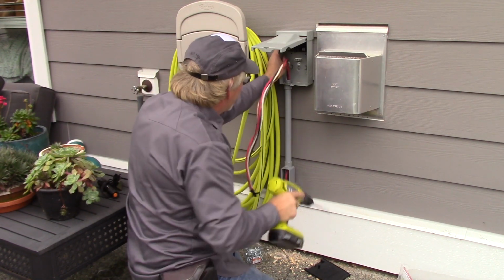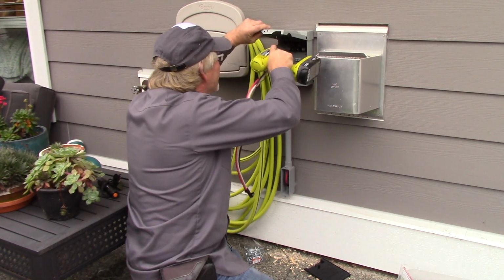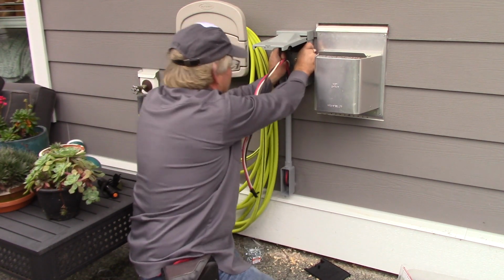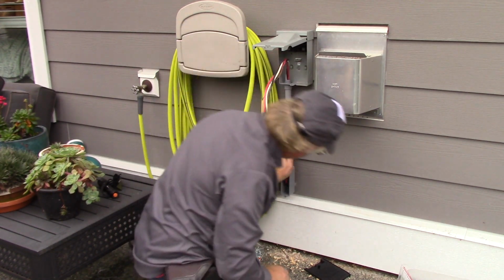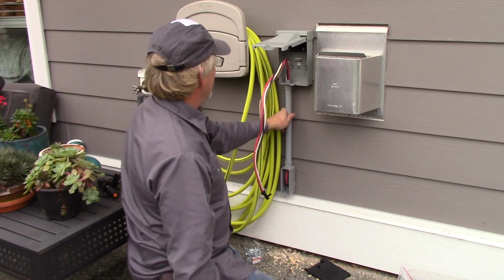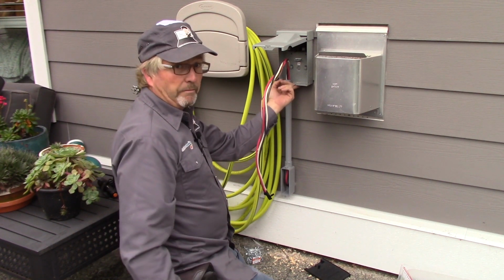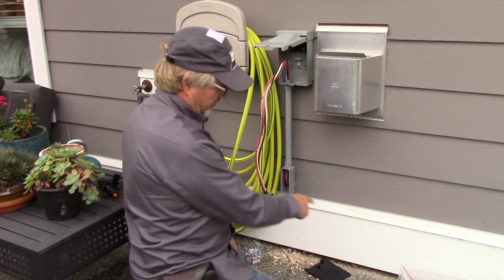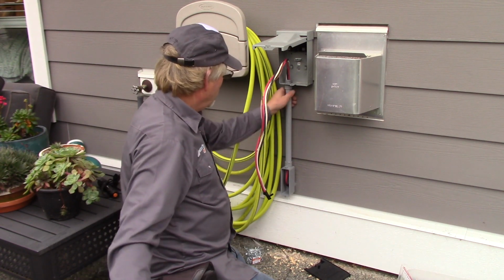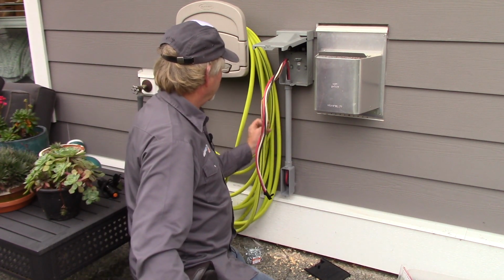Hardy board is tough stuff, so it's tough to get that screw to start, but once you're through it, it's solid. It can hang from that thing. And we'll put a conduit strap right here, and that part's done. But we'll wait till we get the whip on here, the Liquid-tite Flex that's going to come around and be ready to go into the hot tub. We'll wait to strap all that down at that time.